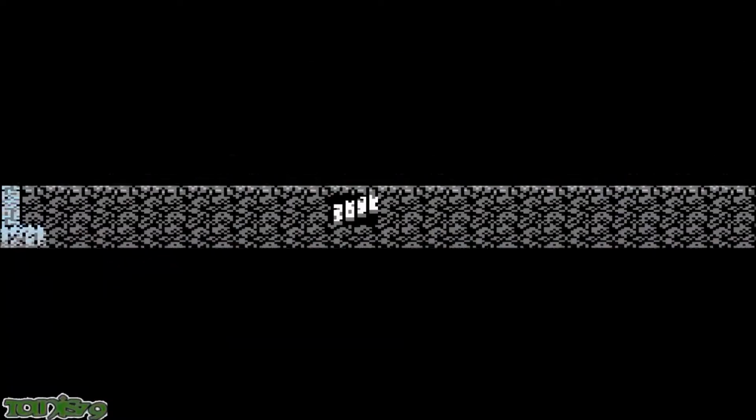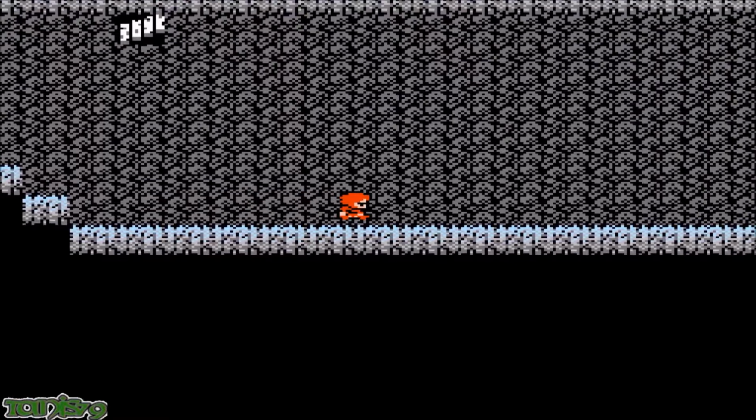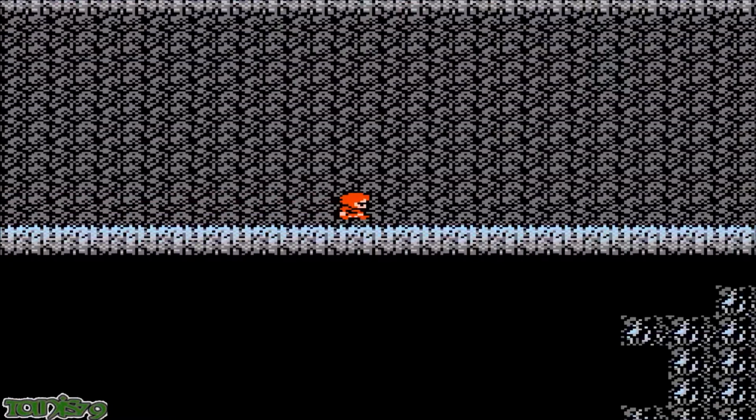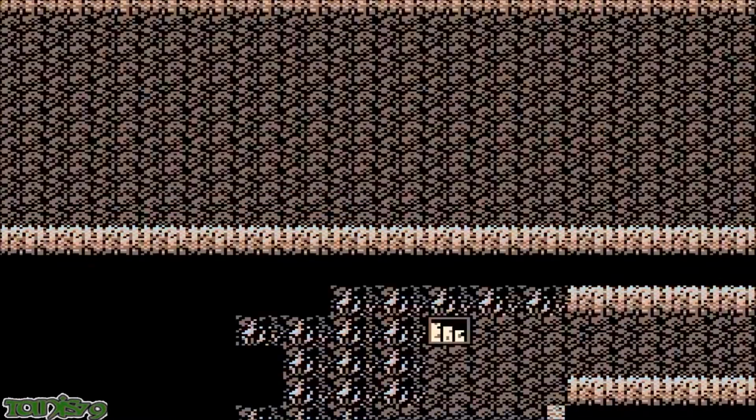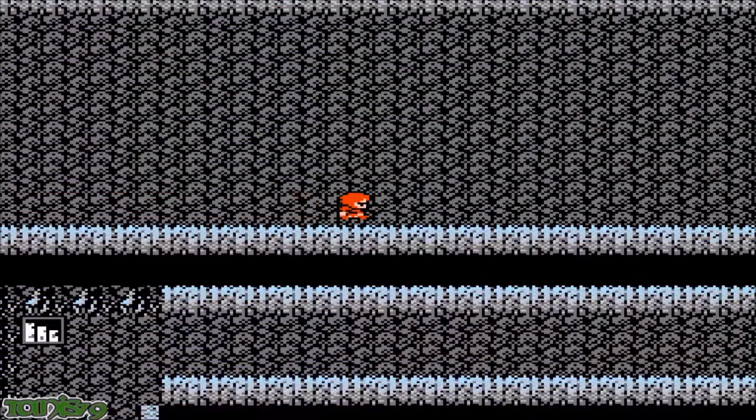Alright, here we go. Let's try this again. Back to the ice cave. So we're going to follow the same exact path and go and do the same exact things that we were doing before. Run away from the cockatrice, just like we did before.